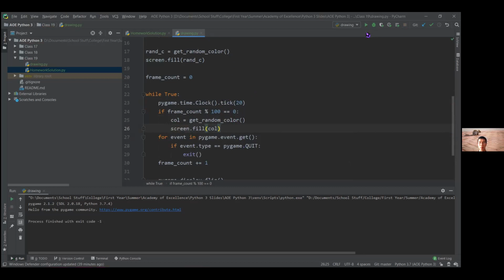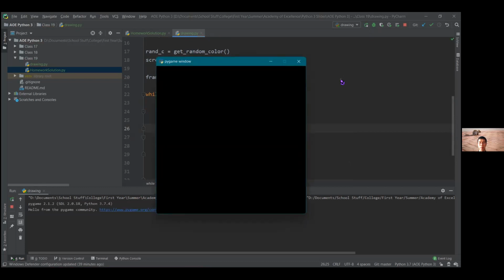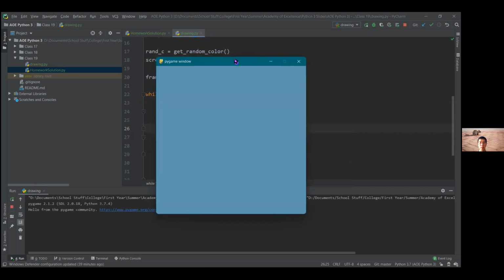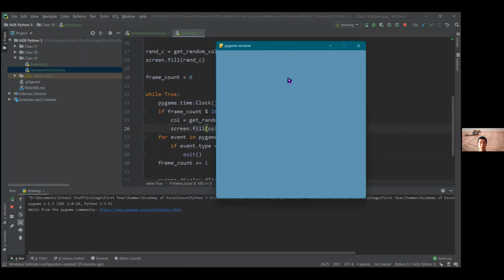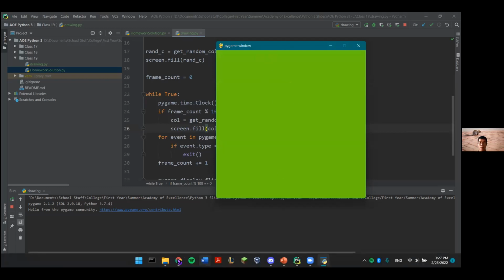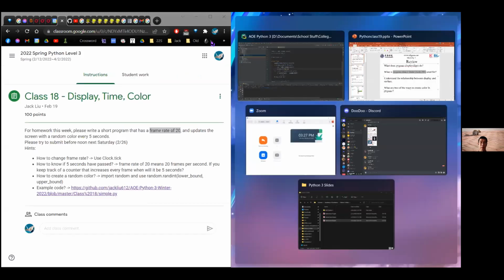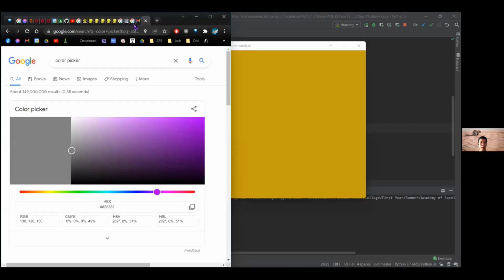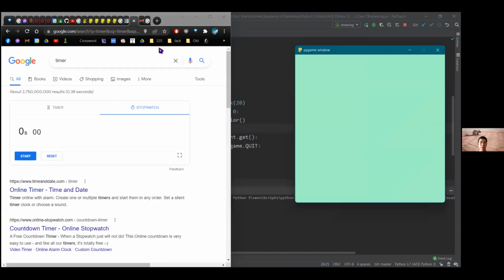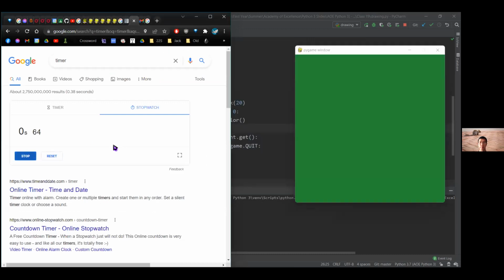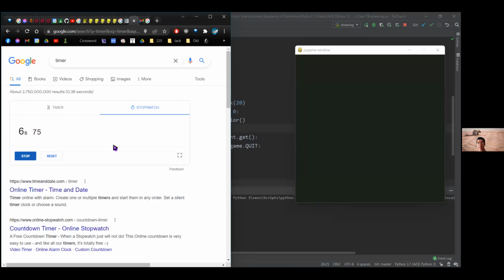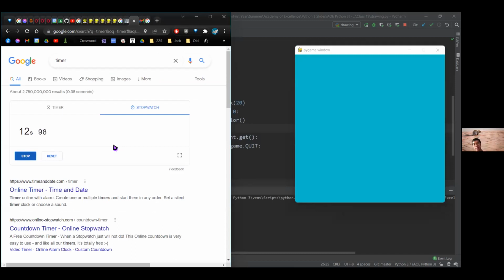And so if we run this program, we might see something interesting, but hopefully, yeah, there you go. It updated our color. We had a blue, now we're yellow. It's hard to see, but it just updated to green. And if we wanted to actually test if this was every single 5 seconds, I think I had a timer here. So the next time it changes, I'm gonna hit the timer. And we can see I hit it a little bit late, but it's counting up. And once it reaches 5, you can see the screen updated. The timer is slightly off because it was a little bit late, but you can see every single 5 seconds, it's updating now.